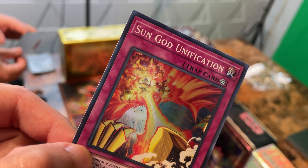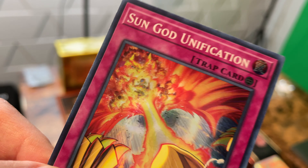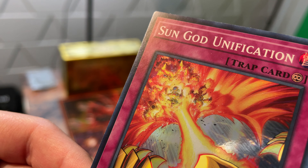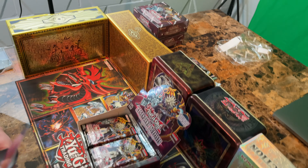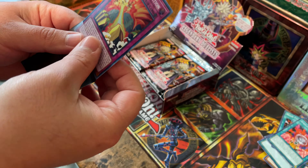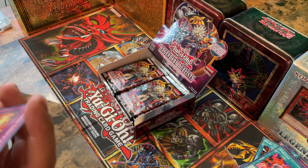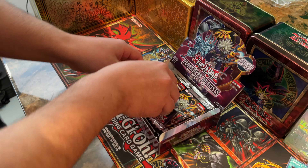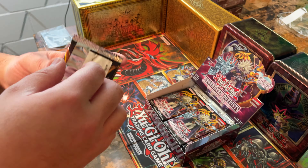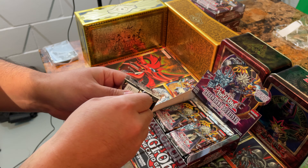That's one of the cards we wanted. They're just getting messed up — kind of like my Obelisk Obliterate or Exodia Obliterate card. Pretty clean, very clean trap card, first edition. If you guys are wondering, I got these from Amazon of all things, and I wasn't sure if it would be unlimited or first edition. It was actually a really good purchase. Normally I don't get stuff off Amazon for these things.